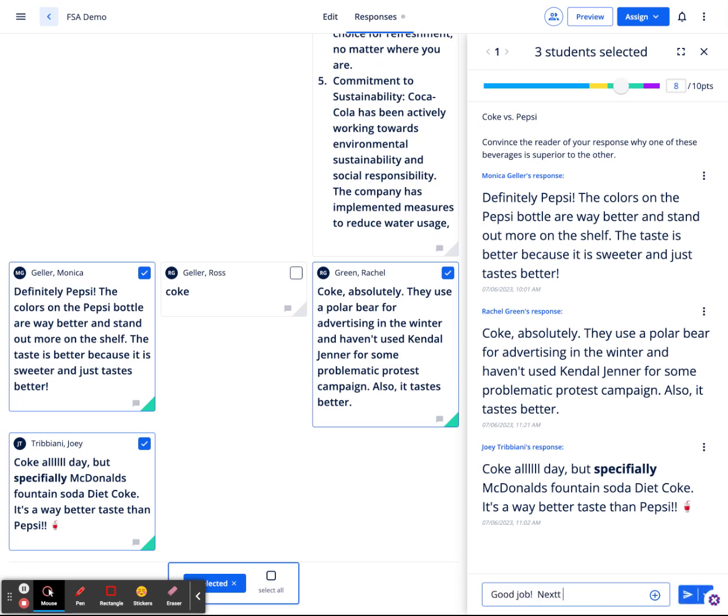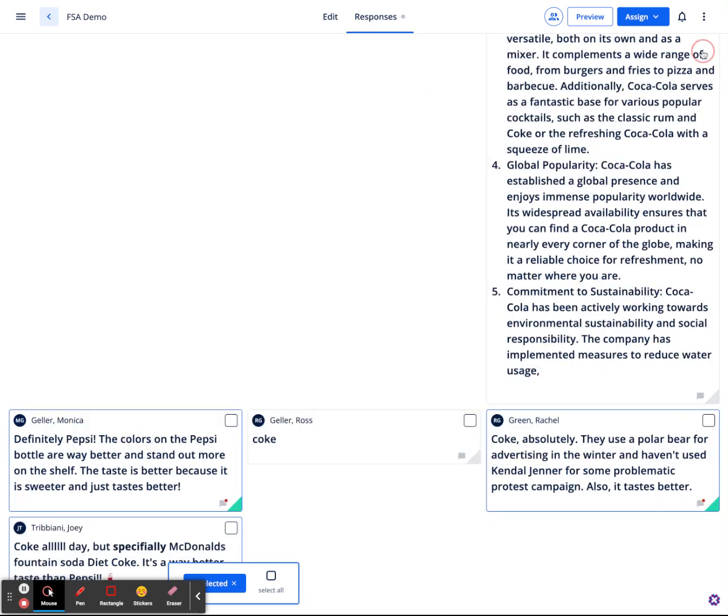Next time, I would like to see a little more evidence to support your argument. And then I would click right here to send, and all 3 students would get that feedback. After I've scored those, I'll X out of there, and then I'll see that these students now have a score.